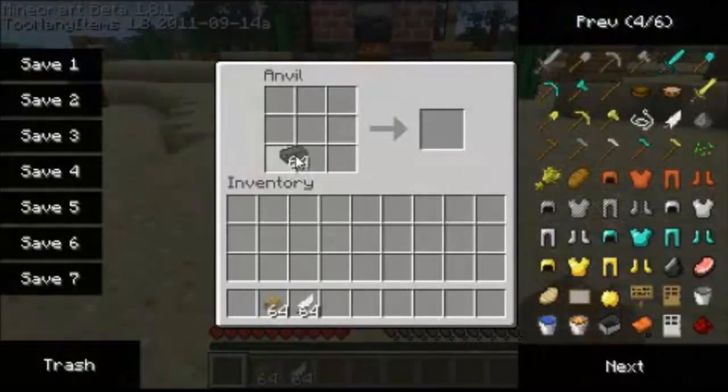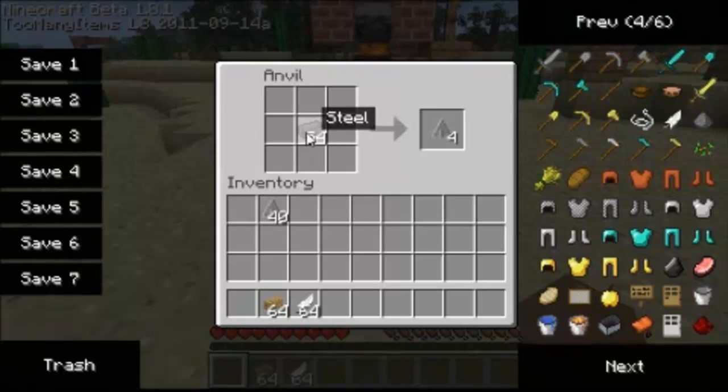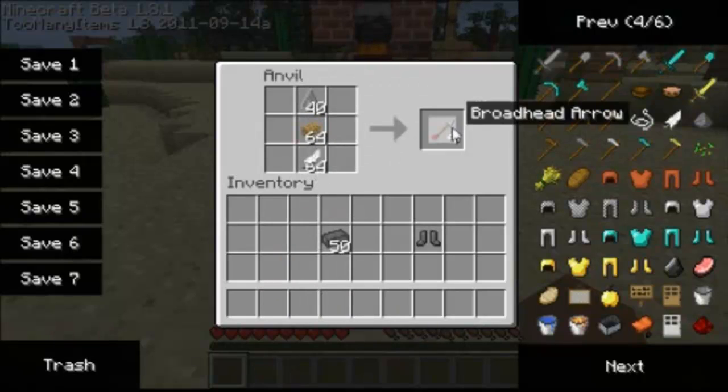This is an anvil, and this is important for making new kinds of armor. Broadhead. Yeah, so it's a broadhead arrowhead, and it makes more damaging arrows, basically. Another thing you can get from using bellows is you have to make steel, and then you can use steel to make the new kind of armor, and you end up looking like Iron Man. In the first version of the new Iron Man, his first model. You know what I'm talking about?